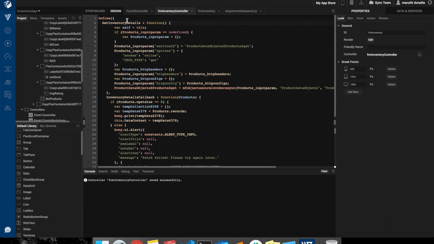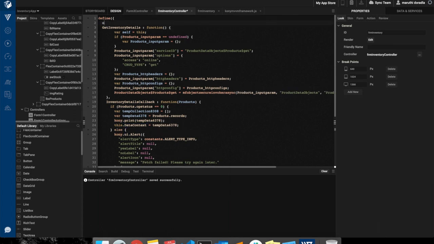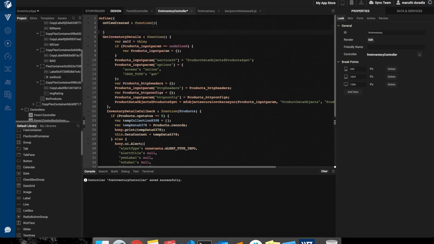For each form controller we have a function called onViewCreated, which is by default available. Inside this function, we will register our form controller with a view controller.